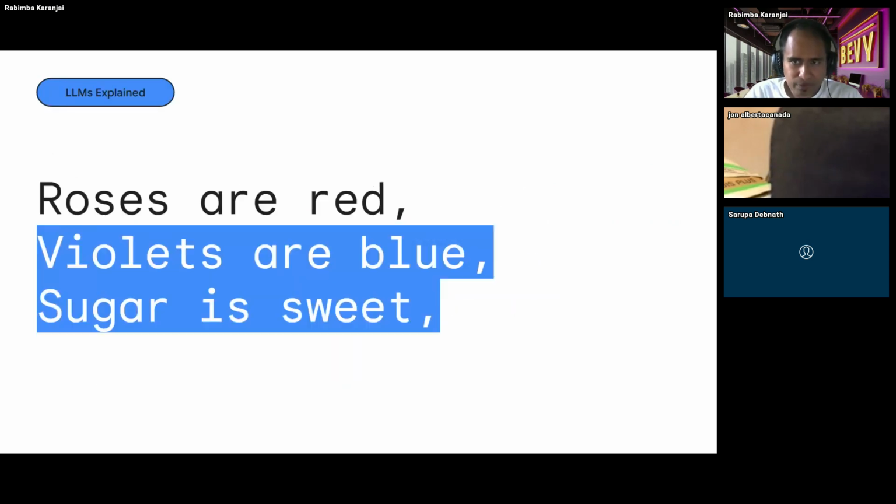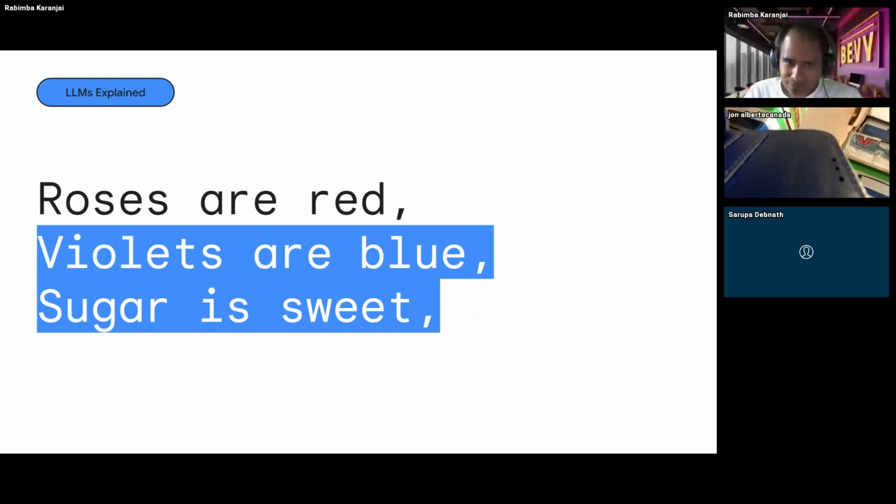Going back to the previous example, the data set this LLM has been trained on, the associations it has made from those specific words or tokens, it has predicted that if something like roses are red is there, there's a very high probability that the next token might be violet, and the next one after violet might be are, might be blue, and the next token might be a comma, and so on and so forth. That's completely and utterly based on the probability distribution of the data set it has been trained on and the architecture. It has nothing to do with the LLM being able to reason.